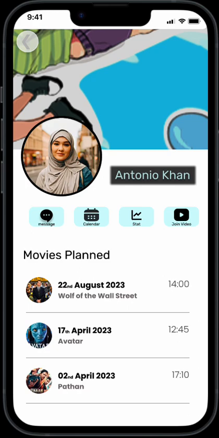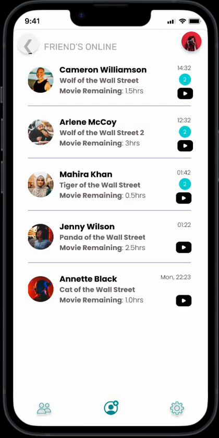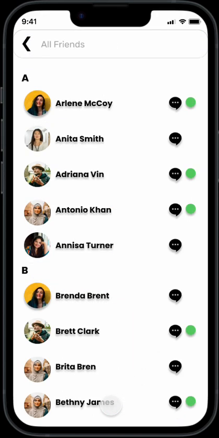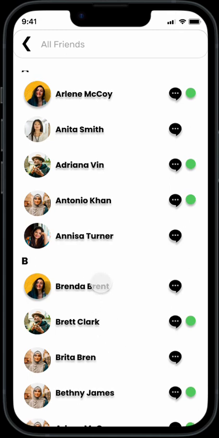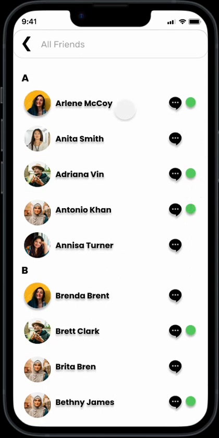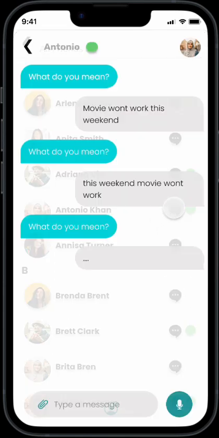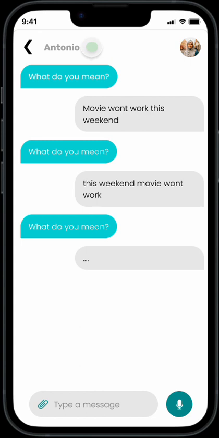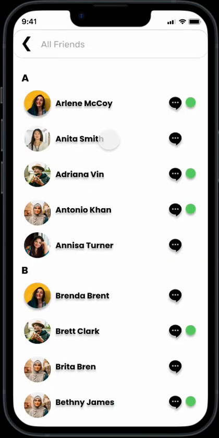Perfect. Now let's talk about adding or checking out your contacts. Here we are. We have got multiple contacts. We can clearly see what contacts are online, what contacts we can communicate with. Again, click the chat button, get to their chat. You can see the online button, and yeah, it's quite simple. That's how you can simply get on from your contacts.